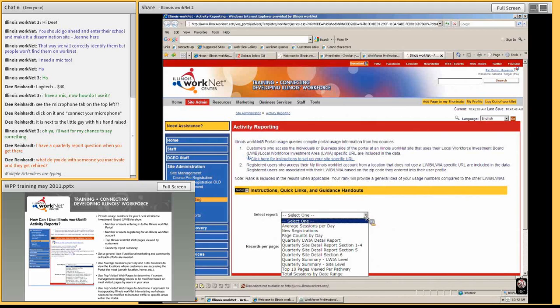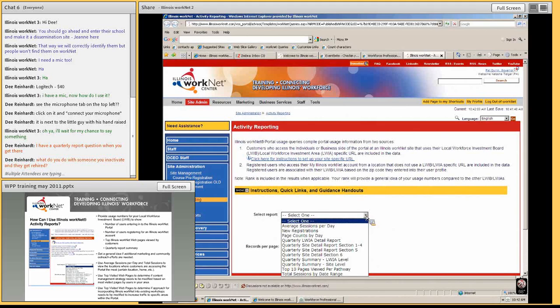Right now, we have a user role and access level matrix, and this gives a brief overview, in a matrix format, of the different types of user roles that we have available, and also what access level. So is it a create access level? Is it a read access level, update, or delete? Those different types of access levels are available by looking at your user role and access level matrix.